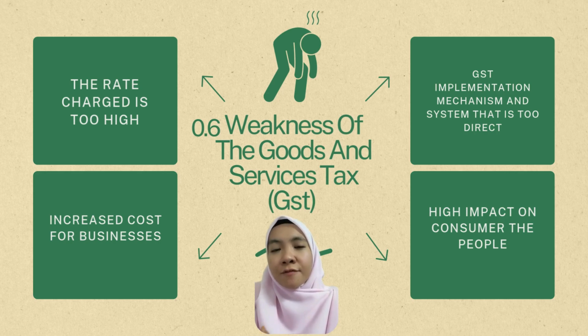Okay, the third factor that contributes to the weakness of GST is increased costs for business. This issue affects traders, especially small traders. This is because the claim process for GST payment on goods and services they use in business takes a long time. This affects the cash flow of their business, as well as industries with long payment cycles.